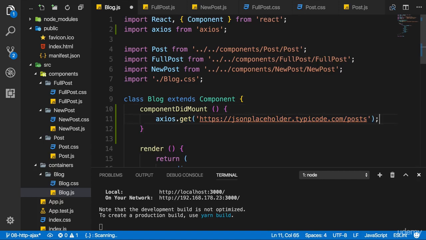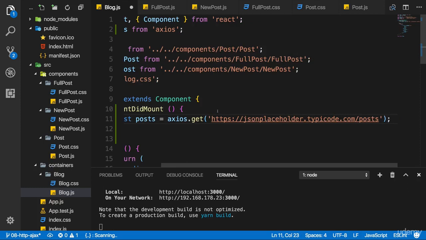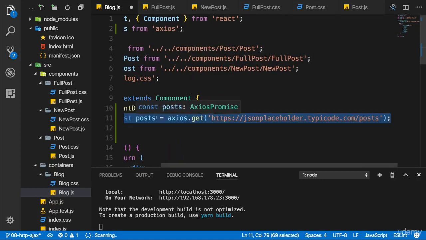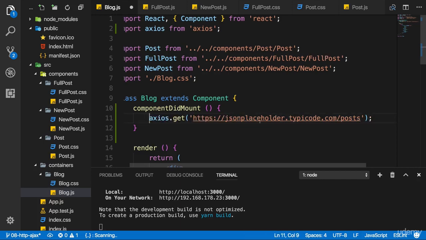The thing, of course, is this should return us some posts, but trying to store them in a posts constant won't work. Because, of course, that GET request happens asynchronously. It doesn't finish immediately. It needs some time to go to the server and get the data. JavaScript, though, executes your code in a synchronous manner. So after this line, the next line is executed immediately. It won't pause until this is finished. So it won't store the posts in the posts constant here. This is the wanted behavior because we don't want to block the execution of our application just because we're waiting for this request to finish.